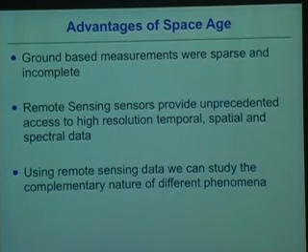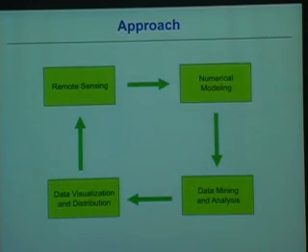Whereas right now, with space-based remote sensing, we can have high temporal resolution, so we can get data every hour or every day, and with very high spatial coverage, and you've seen it primarily with Google Earth, you can go to a street level, but also at the spectral level, so we can see not only the visible, but also in other spectral bands. This is our approach. We start from remote sensing. Those are the observations that come from the satellite.